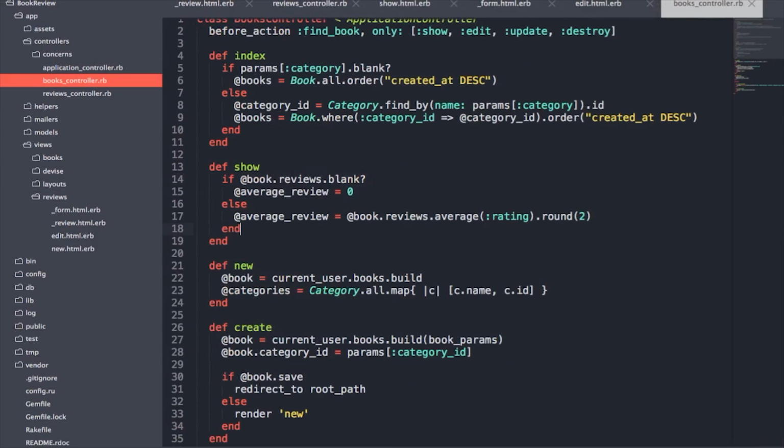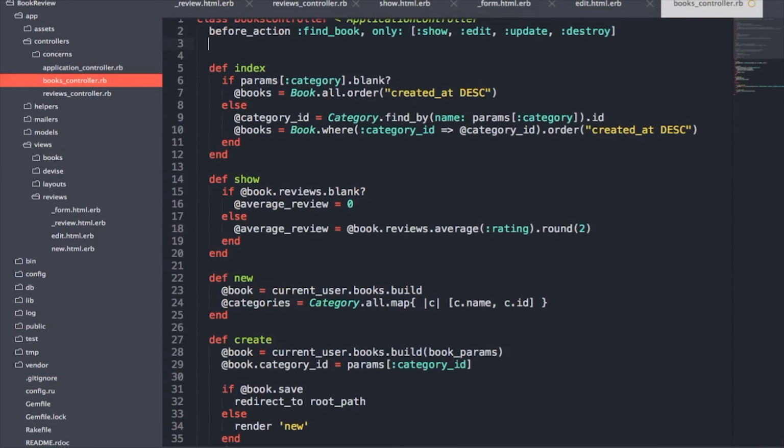So we'll go into the books controller first, and we're going to do another before action. So before action, authenticate user, and we're going to authenticate the user only on the new and edit, because we don't want to authenticate the user on show or index, because we want a user who's not signed in to be able to see everything still.